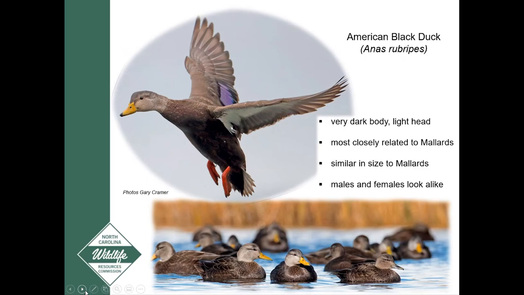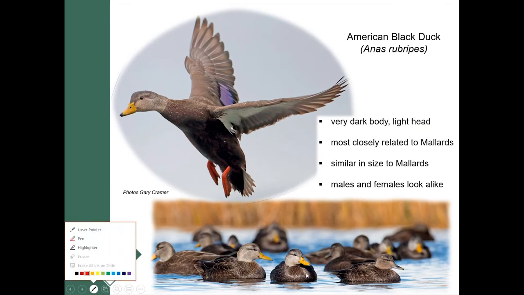For those not familiar with the American black duck, it belongs taxonomically to a genus of dabbling ducks which includes species like mallards, teal, pintails, gadwall, and wigeon. The duck is aptly named for its very dark body which appears black from a distance. Genetically it's most closely related to mallards, and while it's the largest of the dabbling duck species in terms of body mass, it is most similar in size to mallards. Males have yellow bills; hens have olive drab bills. Other than bill color the species appear identical from a distance.